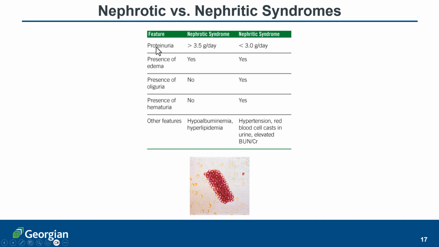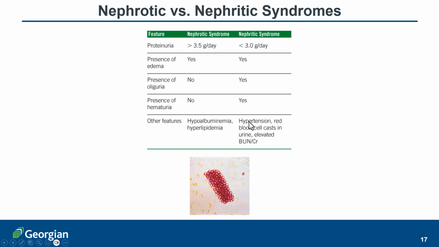So the key difference is that proteinuria is far more prevalent in the nephrotic syndrome. Hematuria is far more prevalent in the nephritic syndrome. Other features we saw for the nephrotic syndrome is hypoalbuminemia due to the increased permeability at the glomerulus. Albumin is filtered, that's the proteinuria, leading to increased production of the albumin as a lipoprotein in the liver. When that is cleaved, it leads to hyperlipidemia.